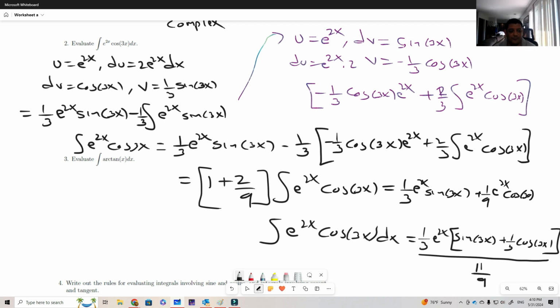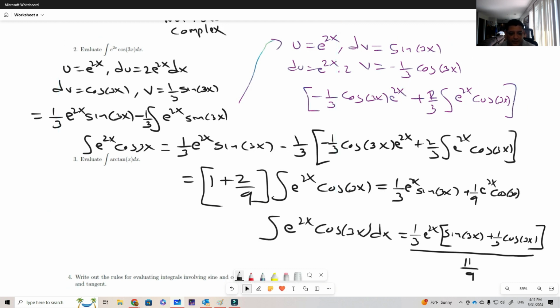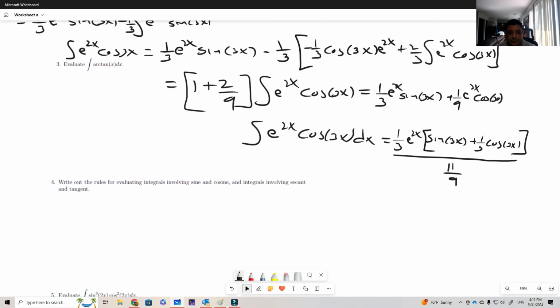We really find a formula that comes from the iteration that we have from these two different parts that we took, and then from getting this part to the other side and getting a consolidated number. Now this is the first integral from the worksheet.